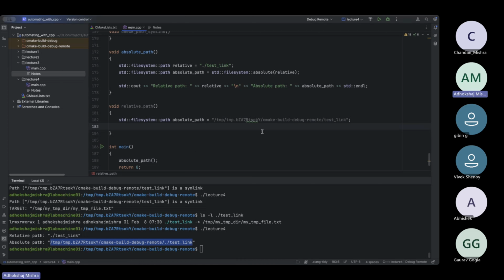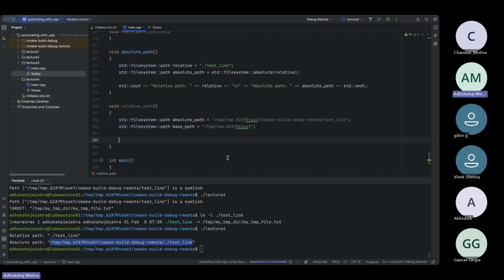Okay, and we want the relative path in relation to some base path. So base path will be, let us say we want this to be base path. So the relative path will be relative to this particular location.